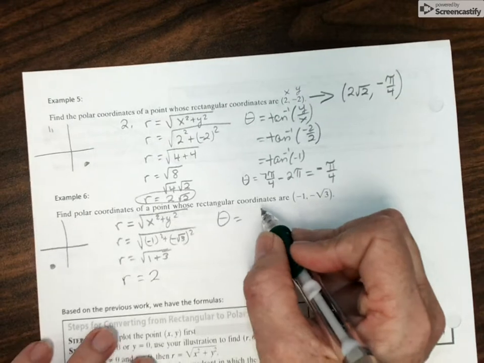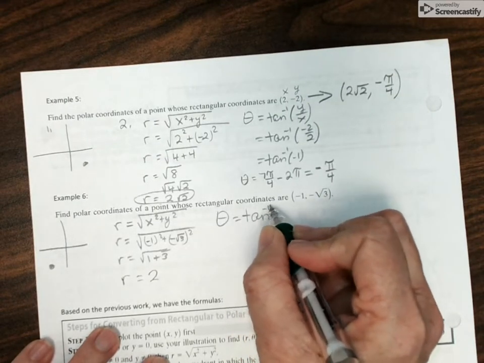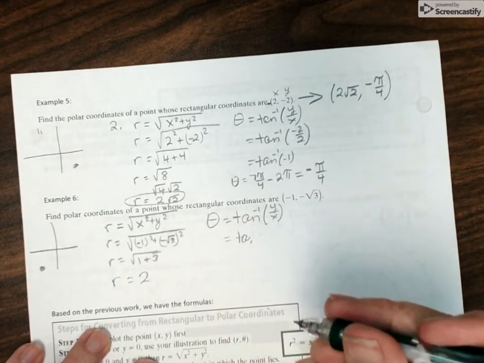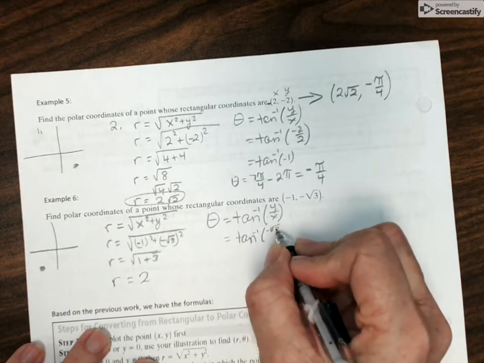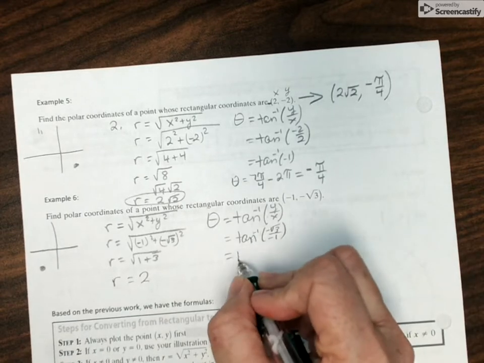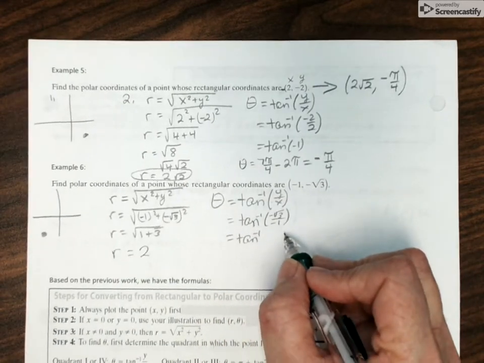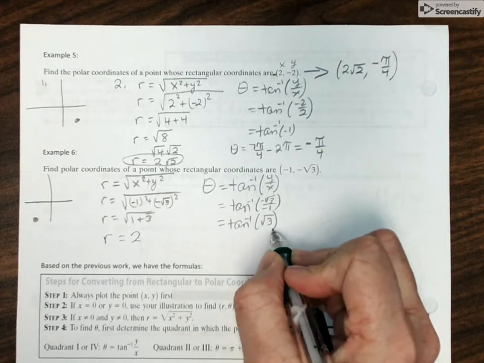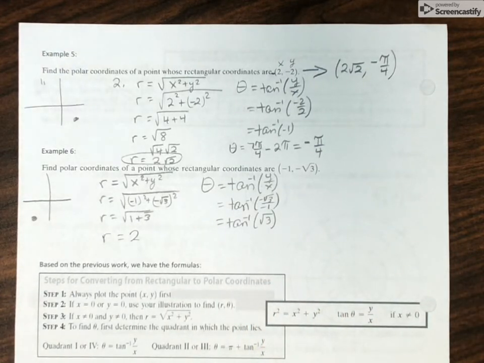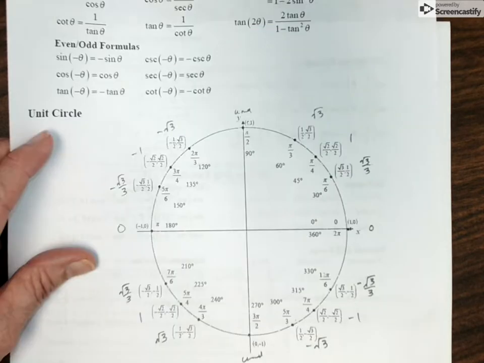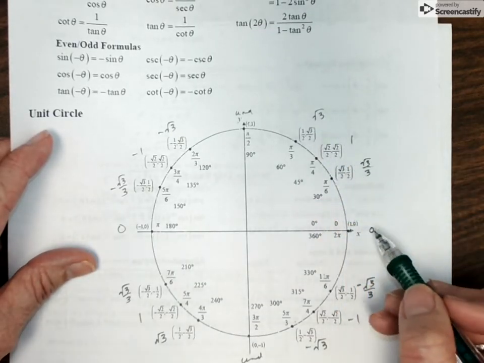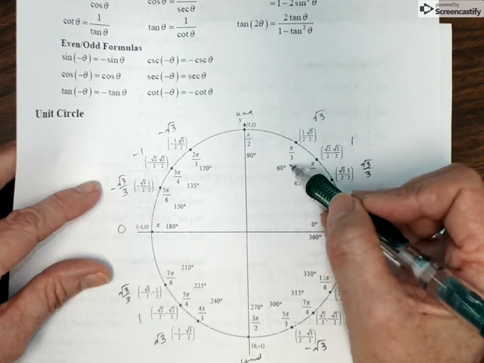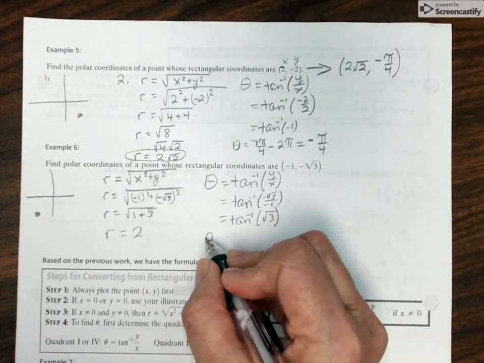Theta, so theta I'm going to find the tangent inverse of y divided by x. So tan inverse of -√3 divided by -1. And let's simplify that to start. So negative divided by a negative is positive. So √3 divided by 1 is just the square root of 3. And let's take a look at our unit circle now to find where this angle happens. Here's our unit circle with the tangents written on the outside. So I'm looking for what angle gives me a tangent value of √3. So right here we're at π/3. So theta equals π/3.